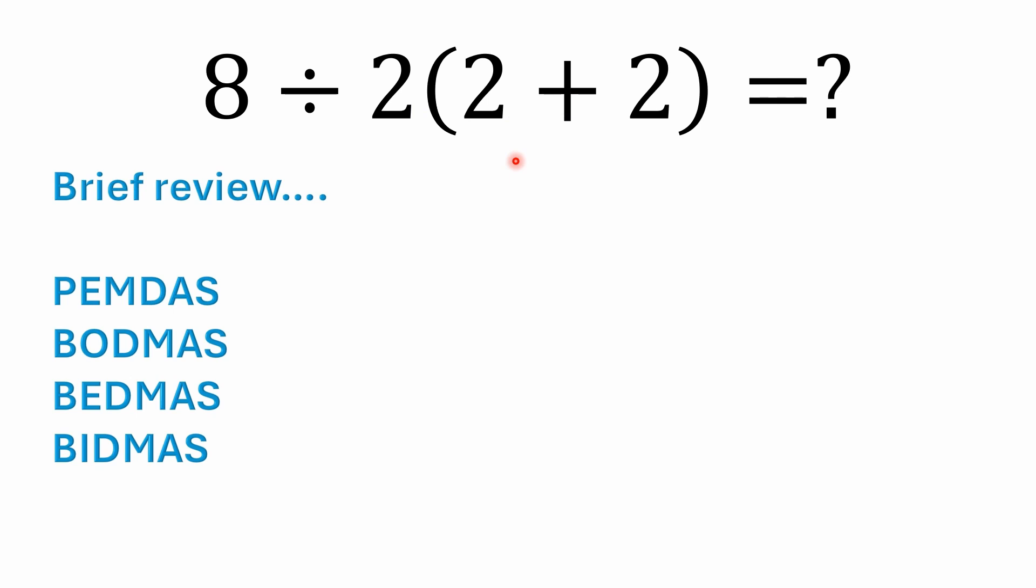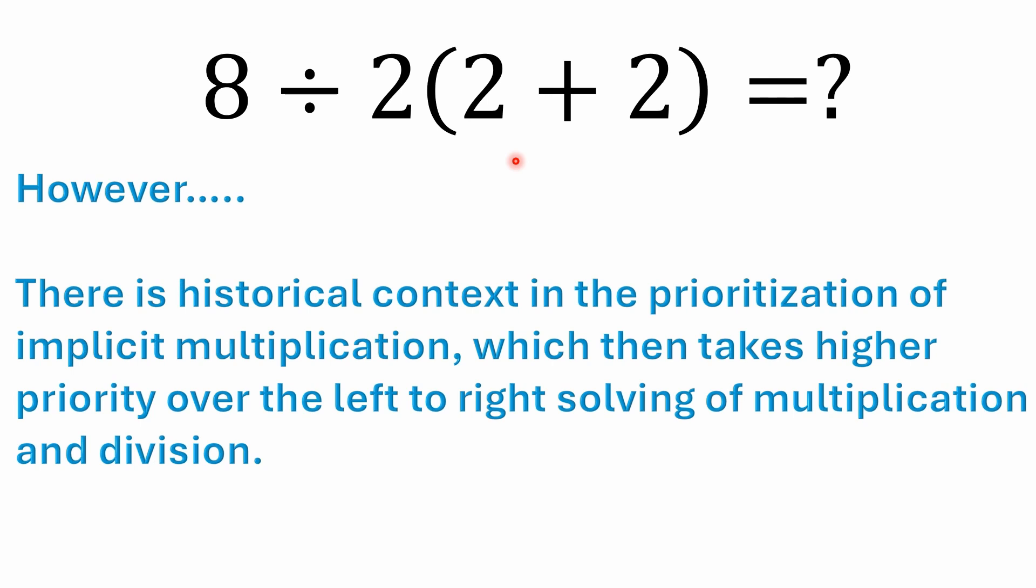In a brief review here, there are some acronyms out there. A lot of people screw these up. PEMDAS, BODMAS, BEDMAS, BIDMAS, all give you the same answer. These are just acronyms used in different English-speaking countries that represent the same 4 steps, not 6 steps, but 4 steps of Order of Operations. For example, PEMDAS is most used here in the U.S. That's parentheses, exponents, multiplication, division, addition, and subtraction. Multiplication and division have equal precedence, and they're solved left to right. And in BODMAS, even though the D comes before the M, the same thing. Multiplication and division have equal precedence.